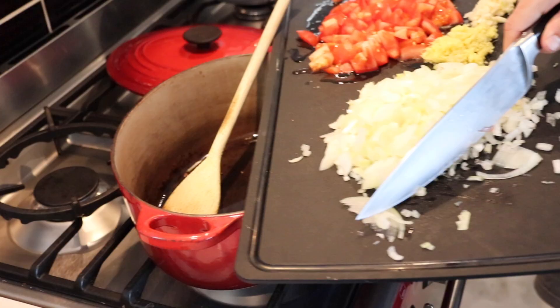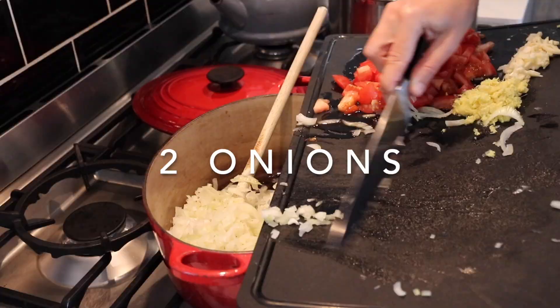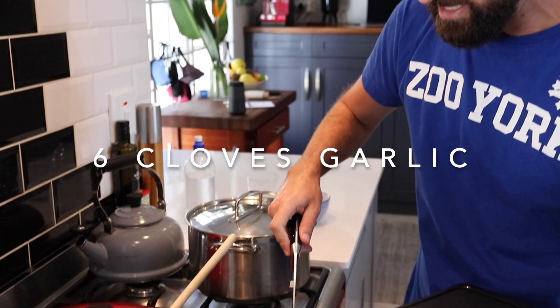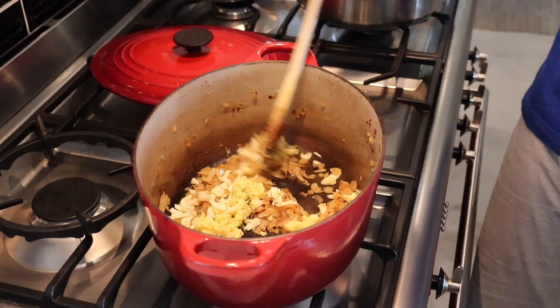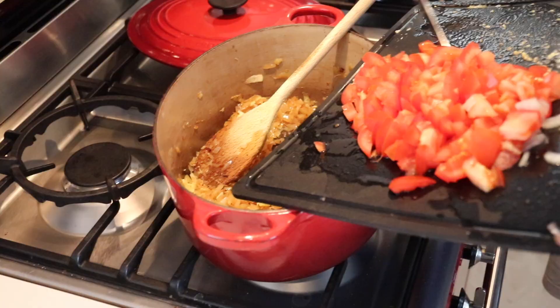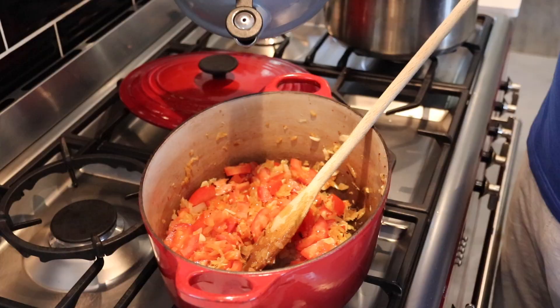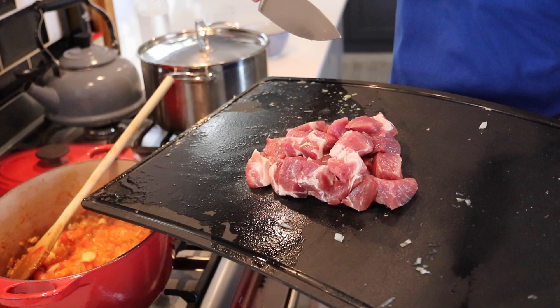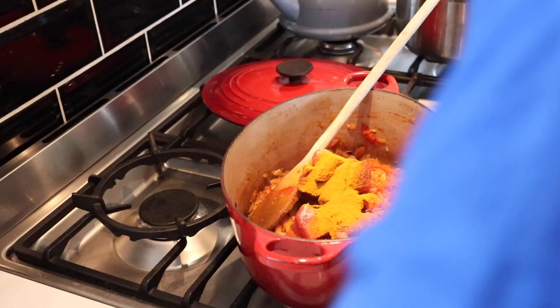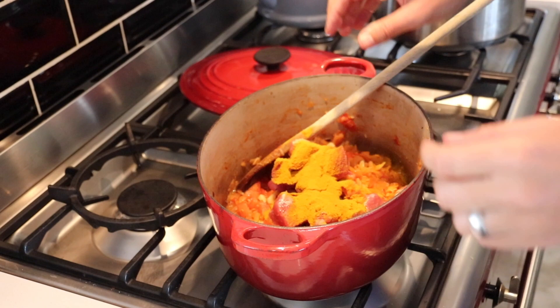Start to get that oil hot and we're gonna chuck in two onions. We're just gonna cook those down for about 15 minutes. The onions are nice and brown so I'm gonna add the garlic and the ginger as well. That's supposed to be four cloves of garlic — I think I did six. We'll just do more garlic than recommended. Here goes the tomato. We're just gonna cook this down for five minutes. We've got some beautiful pork neck steak from Hunt Farms, a local supplier, that I've chopped up. A teaspoon of salt, a tablespoon of sugar, and a tablespoon of turmeric with a beautiful colour. And our vinegar mix.